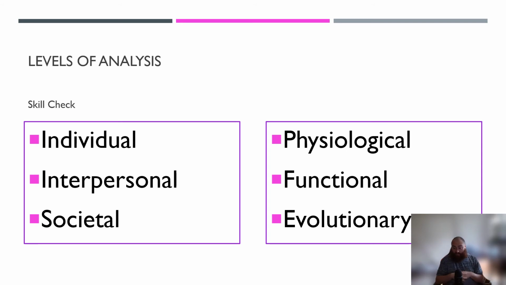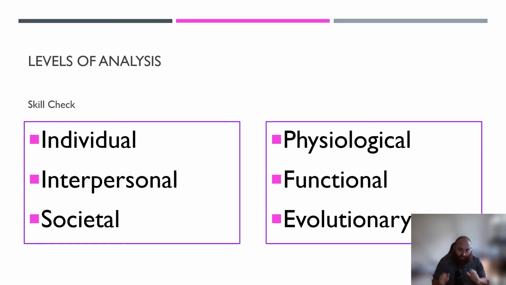Physiologically, I'm hungry because of a cascade of hormonal changes that led me to the experience of hunger. Functionally, I am hungry because the human body is designed to request food if it hasn't had food in a certain amount of time. And from the evolutionary perspective, my ancestors that sought food when they were hungry were more likely to survive and reproduce than my ancestors who were not motivated to seek out food when they were hungry. They starved to death. Not usually, that's not how evolution works, but I'm oversimplifying this example.